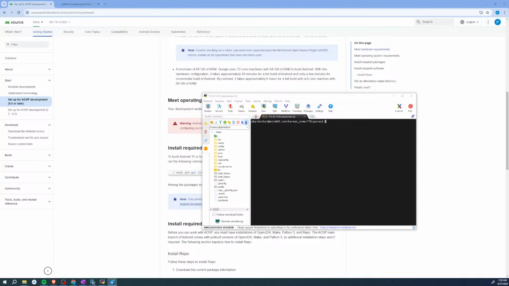So our next step is to install repo. So repo is nothing but a wrapper on top of Git.